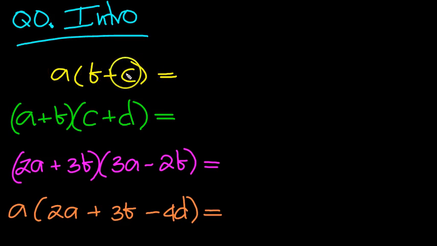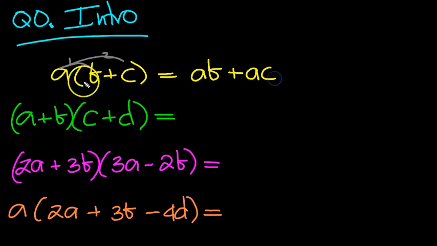Let's take the first one then. To expand this bracket, what you do in practice is you draw two lines. It doesn't take a moment to do, and that's line 1, line 2, and that tells you how to expand it. So let's have a go at that one then. The first line tells you A times bracket B plus C is simply A times B, which we can write as AB, and then the second line tells us it's the product of A and C plus AC, because it was a plus here and there's a plus implicit in this A, isn't there? So there's the answer for that one.